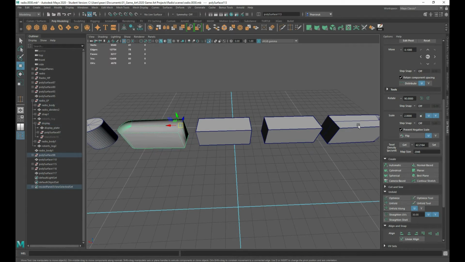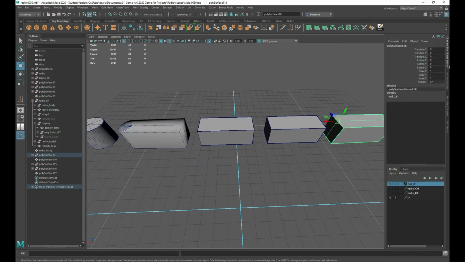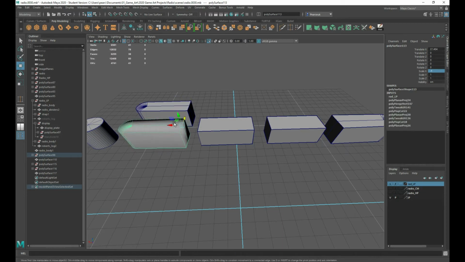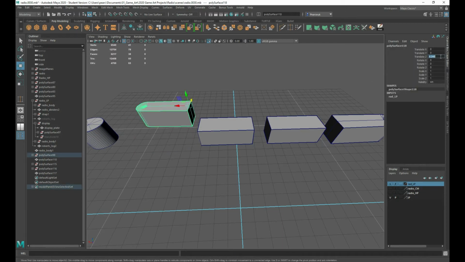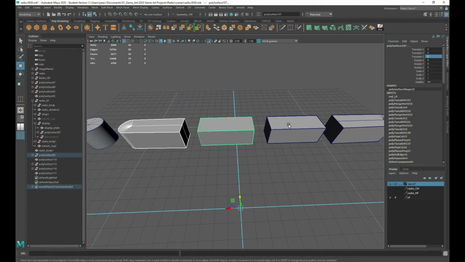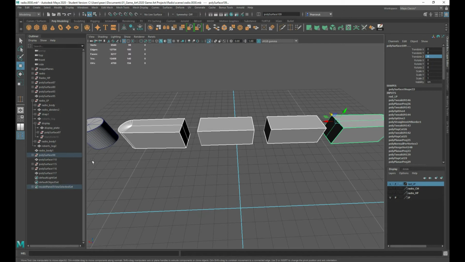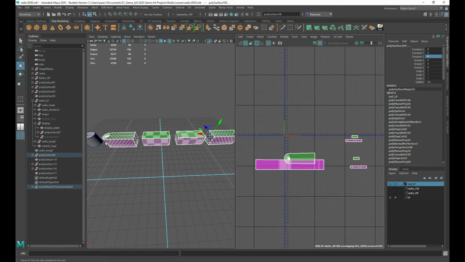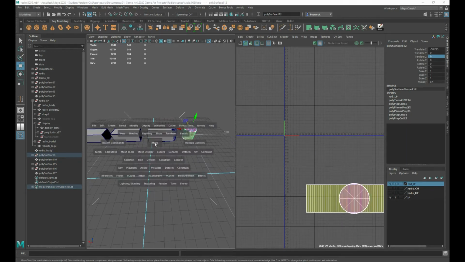So this one, and I'm just going to duplicate this guy. Duplicate. Bring that to there, and then I will just freeze my transformations, push that forward, delete, and bring that back. And then I will delete this. So now all of those should be UV'd. Yep, they are. And that should be UV'd, and that should be UV'd. Fantastic.